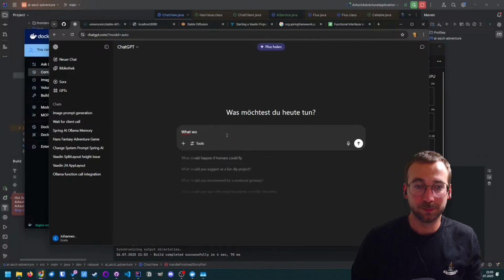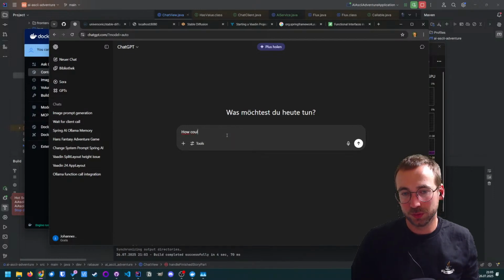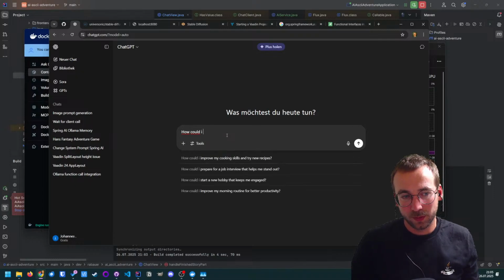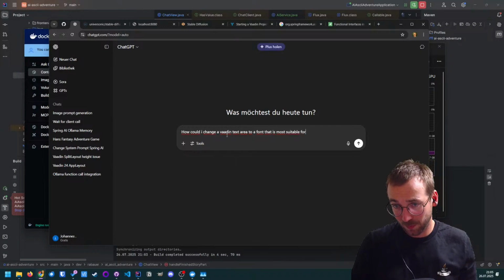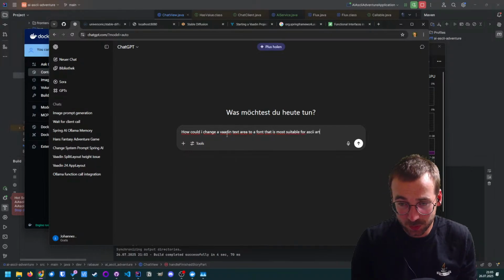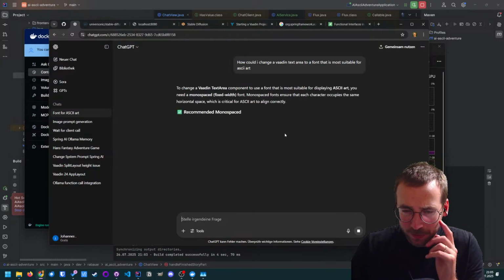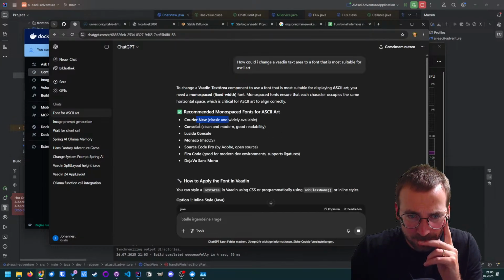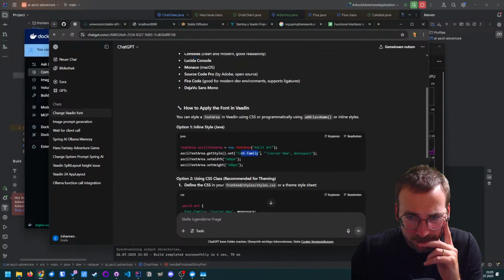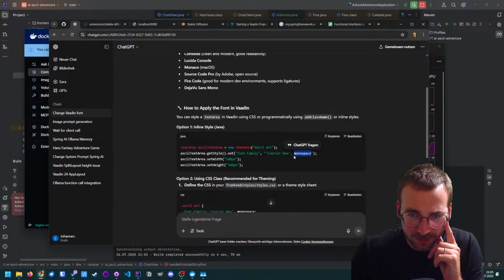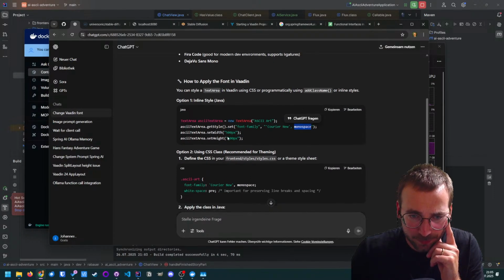How could I change the Vaadin text area to a font that is most suitable for ASCII art? It should be something like Consolas or Courier New, but yeah. Monospace, that's the family.